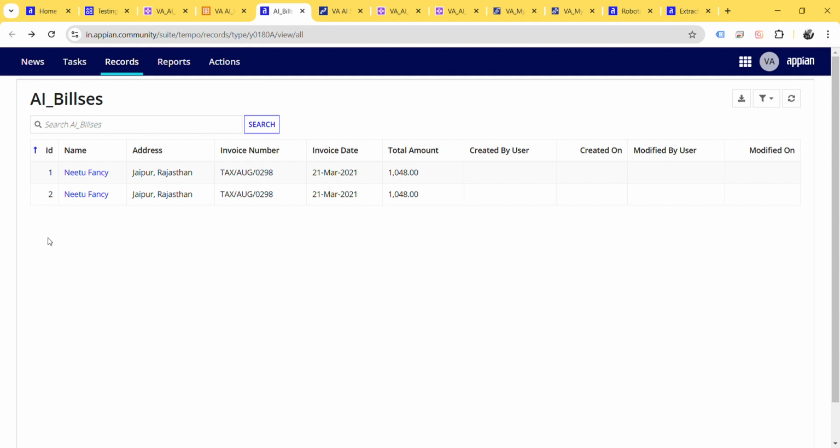Let's suppose you have an interface and you upload multiple documents, like 10 documents, and you do not want to save each document manually, you can use that particular document extraction. Document extraction will extract all your data. You have to set it once, and you don't have to worry about it.